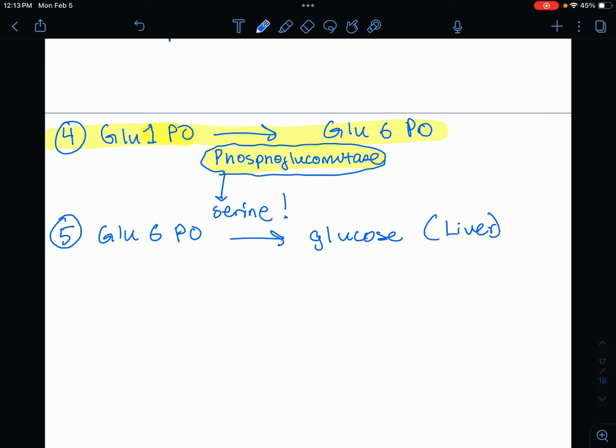And the enzyme that we're going to be using is glucose 6-phosphate. I should say glucose 6-phosphatase. I should write it out. There we go. Right, so that's going to be the enzyme, and we get to this glucose here, regular glucose, and that's going to just increase the blood glucose level. All right, so those are the main steps of breaking down glucose. Let's go and talk about some of the regulation.